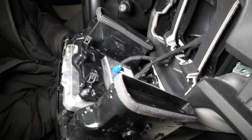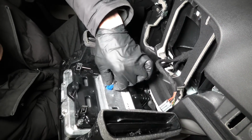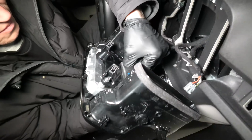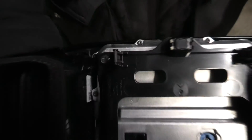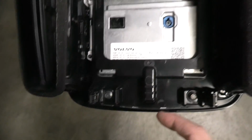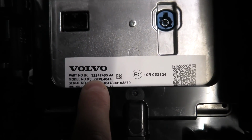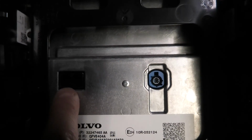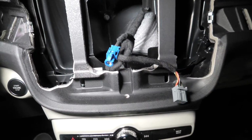And on the inside we got a couple of connectors. Besides two screws, we've got 4 clips that hold it in place, and right here we've got the part number for the head unit, and as we said, 2 connectors. I'll show you how it looks underneath.